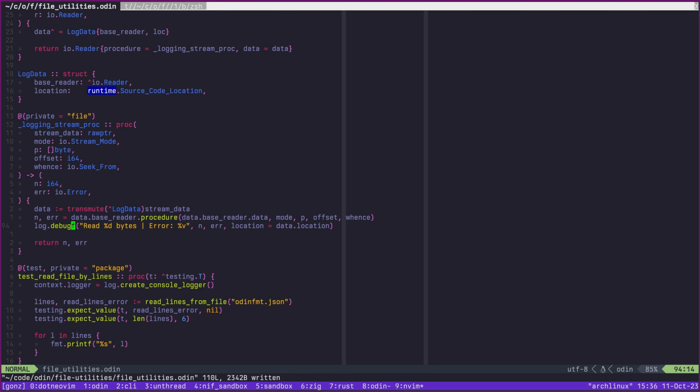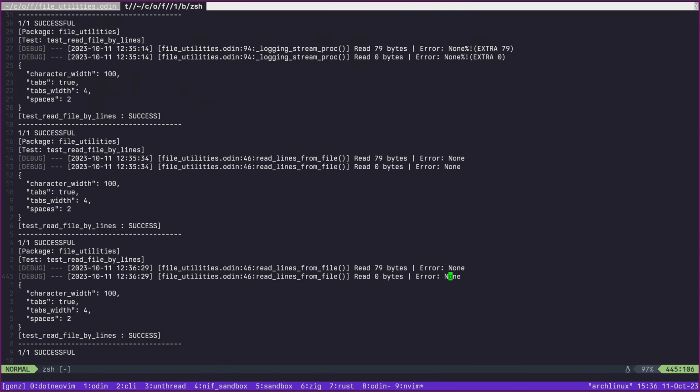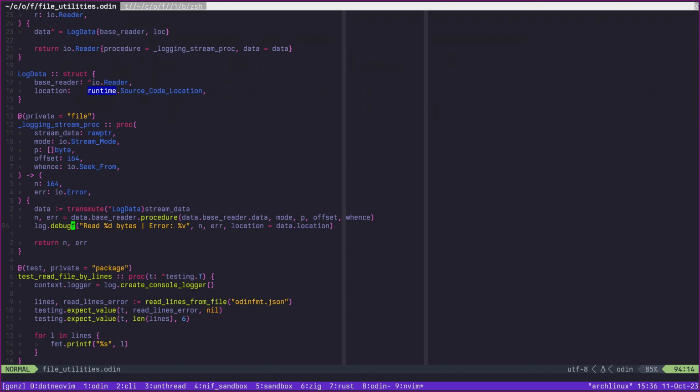So now we actually have our location here. And what I want to illustrate with this is not necessarily that you should be logging your reads like this, though it can be useful as a debugging tool or visualization of what's actually going on. What I actually want to illustrate is how we have a structure here that we want to store in a somewhat, not a generic function, but this is a function that you're meant to implement.